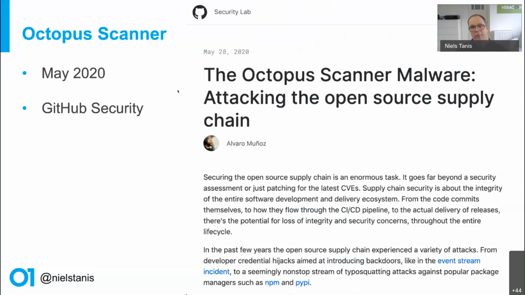by the GitHub Security Lab team, is related to malware that targeted a specific IDE. And in this case, it's tied to NetBeans and a NetBeans IDE. And what this malware did was it infected the projects that were being built with the NetBeans, and it dropped additional functionality in the output. Meaning that some malware and some other stuff, I don't know the exact details, was being put in, and it reproduced itself. So every piece of software that was built with that IDE got additional functionality inside of it, which was malicious. And of course, if you think about it, what would an attacker try to achieve with that?